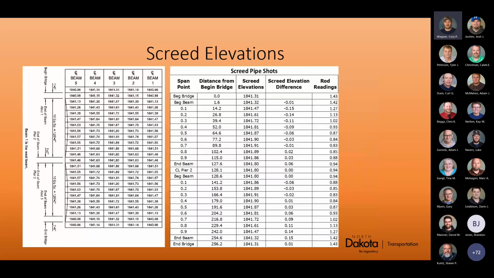Screed elevations. So here's that chart from before, just turned sideways so you can see it. And there's the 10 equal spaces. So typically you'll mark the beam at those spacings, or your screed pipe that your paver will ride on. And then usually when we set the screed pipe elevations, we'll start at one end and just move across the bridge.